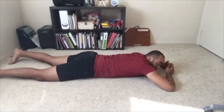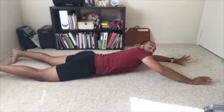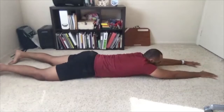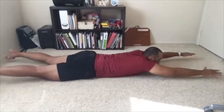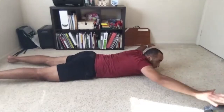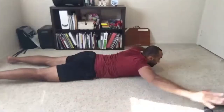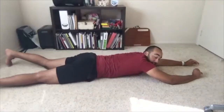Okay. The next thing we're going to do with just our hands, we're going to imagine we're making some giant snow angels here. So my hands are straightened out above my head like so. I'm gonna elevate them to a couple inches up off the floor. And then I'm going to keep those arms straight, but then bring my hands down by my hips and then slide them back forward like a giant snow angel. We're gonna do this 12 times.